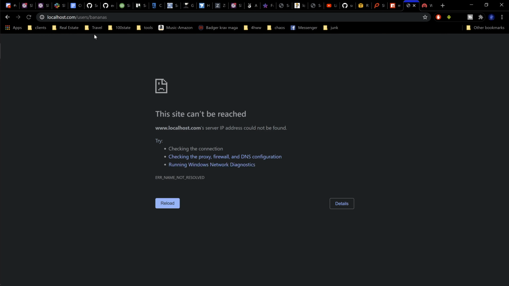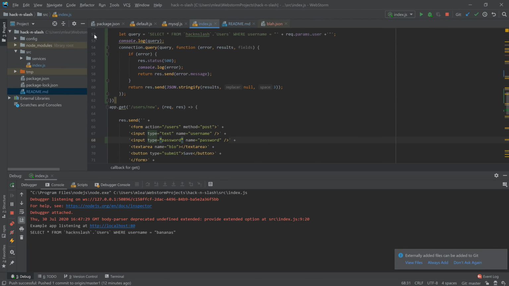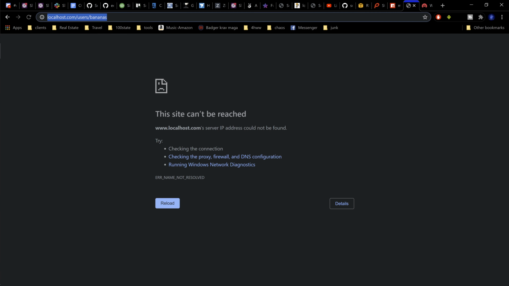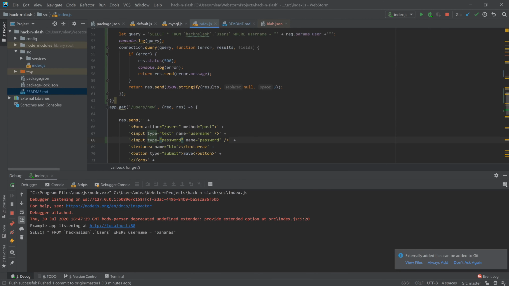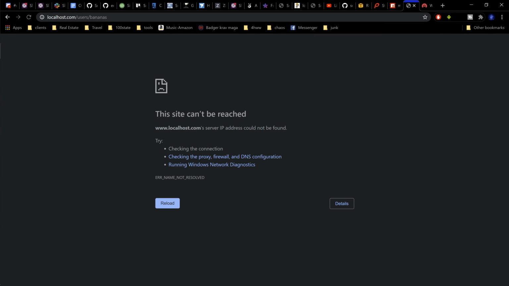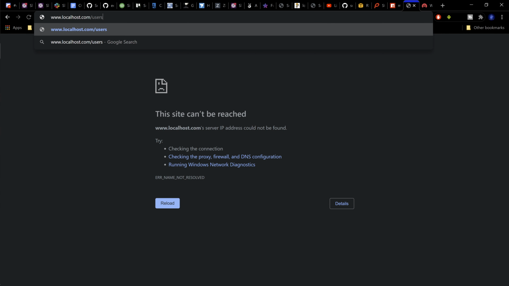So, all right, normally you'd want to sanitize this stuff and make sure that's not being responded back. Actually, wait a minute, didn't I delete the bananas user? Did it not start? It's listening, port 80. Oh, wait, what the heck? Put a dub in front of it for some reason.